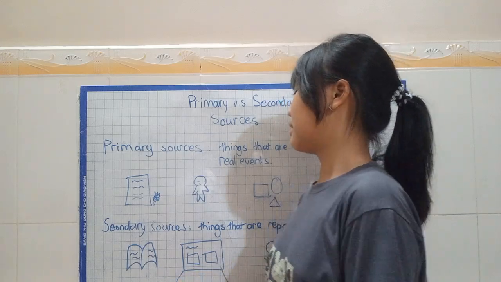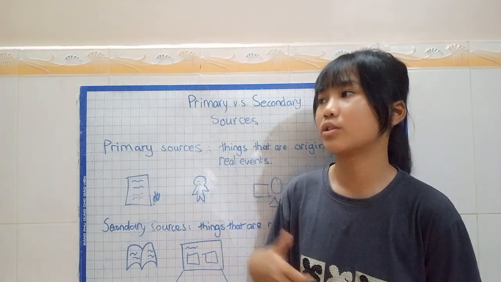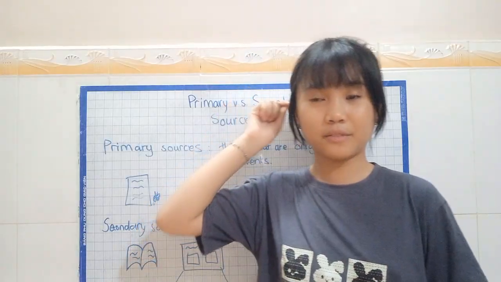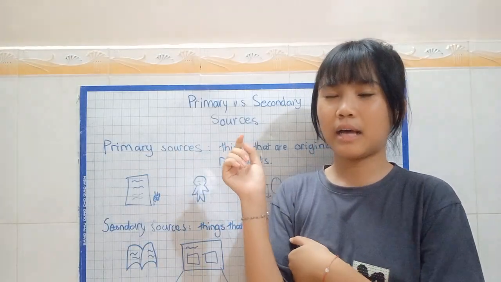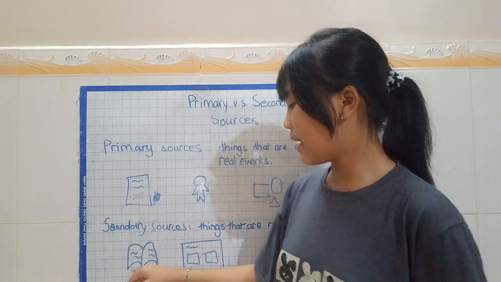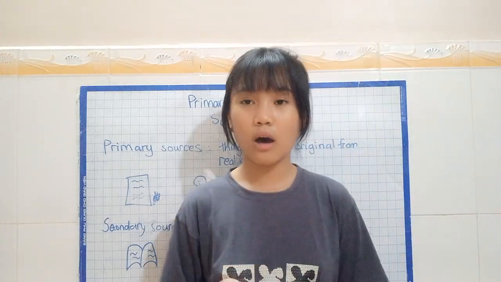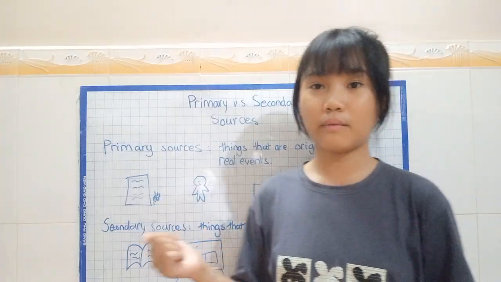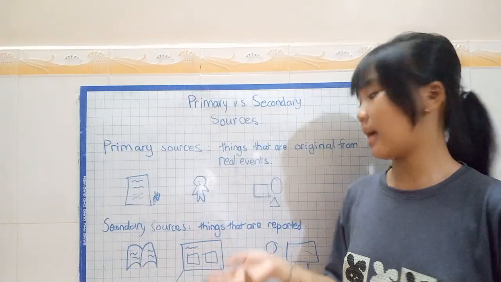Next are secondary sources. Secondary sources are the sources that have been reported and are originating from now. So it could be from textbooks. Like a history textbook is a type of secondary source. You know that in the past, people didn't write down this type of information in a clear way like that for us, right? And so this is a secondary source. Next could be things like news or websites or videos that people created for the purpose of learning or researching, things like that. That is a secondary source.